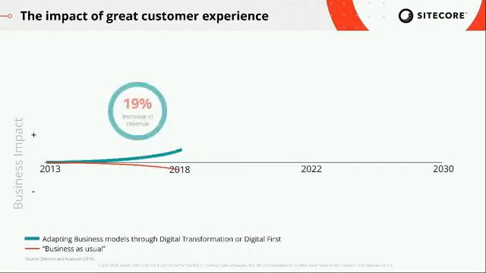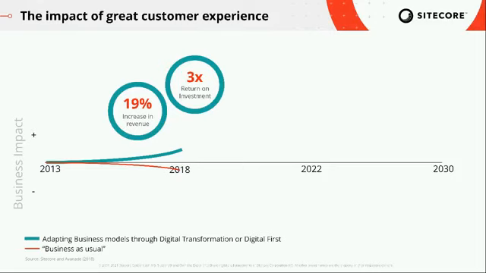Thanks, Biren. So yeah, before we get into digital relevancy mapping, we want to start with looking at why this is important to you. So what is the impact of a great customer experience, and how has that changed in the last 12 months? In 2018, research by Avanade and Sitecore found that investing in customer experience can increase revenue by 19%. And for every $1 invested on improving the customer experience, brands gained a return of $3.